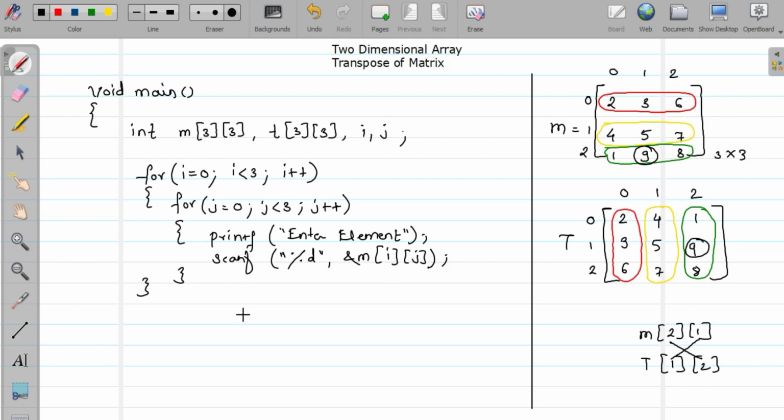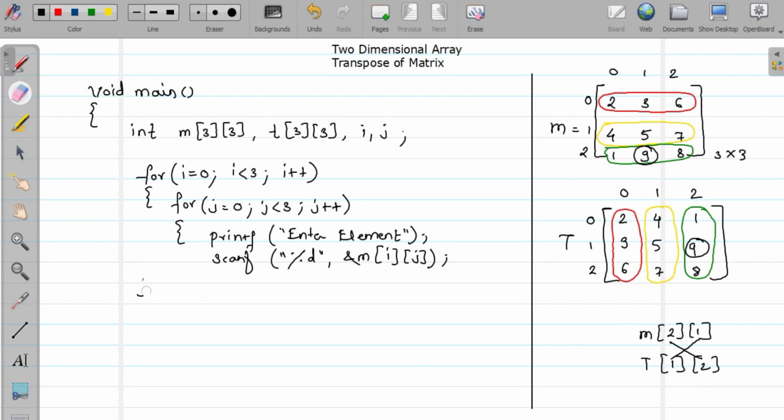Now what I can do is write one more loop that will transfer the value of m of ij element to t of ji position. I hope you understand it. So again I have to use one more loop, and to print this t array, again I have to use a nested for loop. So what trick can we use here?